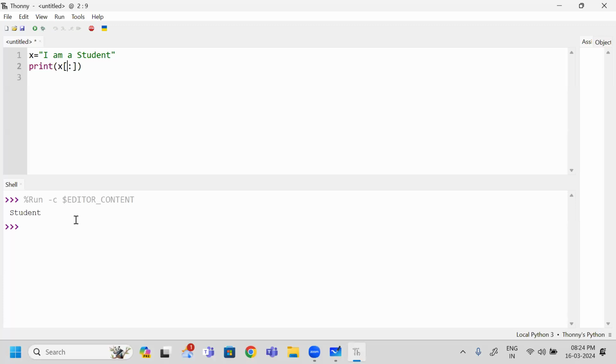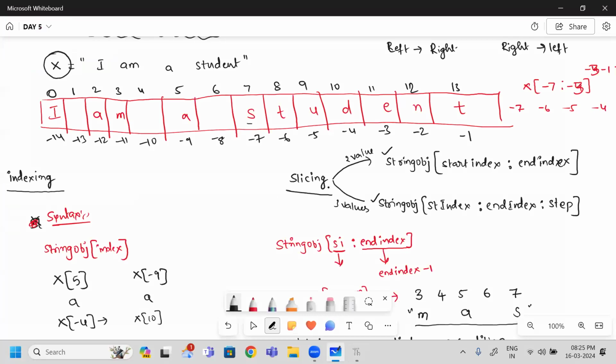When I do not write end, it will continue up to the end of the string. So as it is, whatever data X has, everything it will print. Complete statement will print. Very good. So this is the way you have to work with slicing with two values.